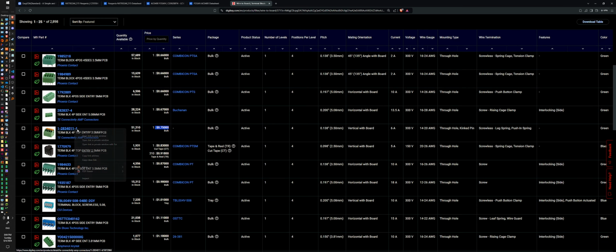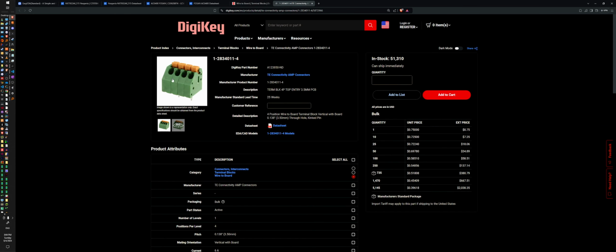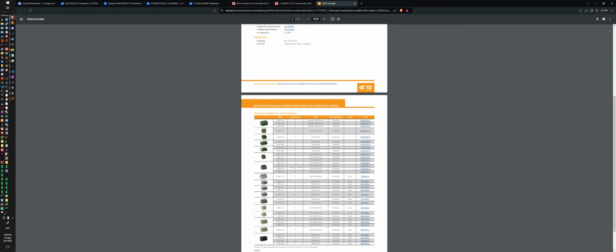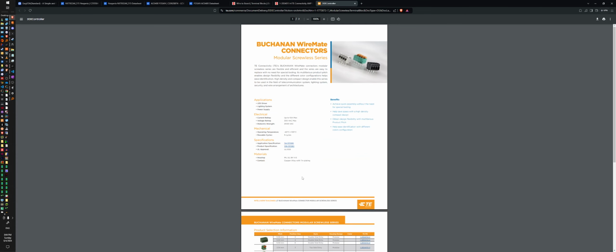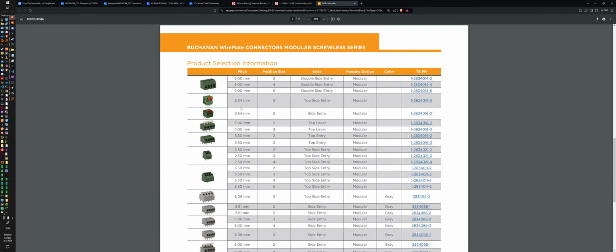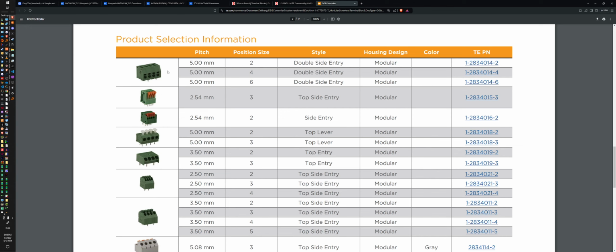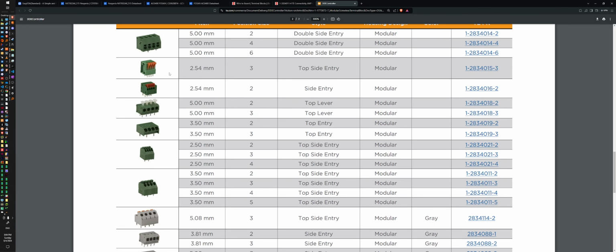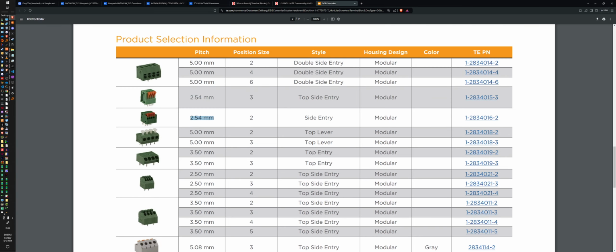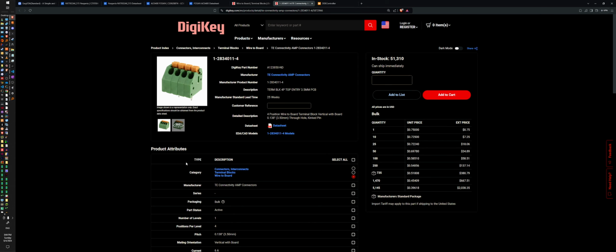All right, 3.5 millimeter spacing. I shouldn't be doing this. I should go with what I know works instead of just guessing. But oh, this is not a data sheet. This is a brochure. It's only two pages. I think it's this one here. Maybe it's this one. But that's not even listed in here. What?